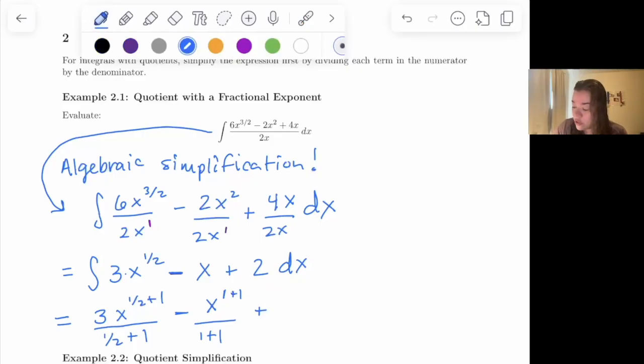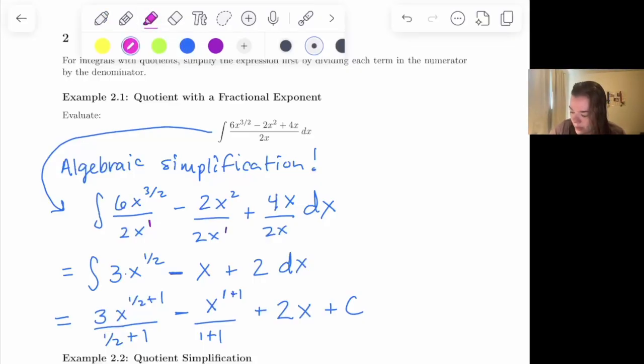So what happens here is you just gain an x. When there's a constant on its own and you integrate, you just gain an x term. And then don't forget, we're finding a general antiderivative, so we have to keep including that plus c to indicate there could be a constant there as well.